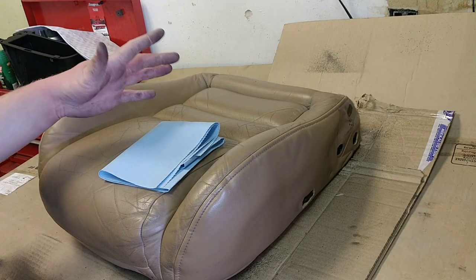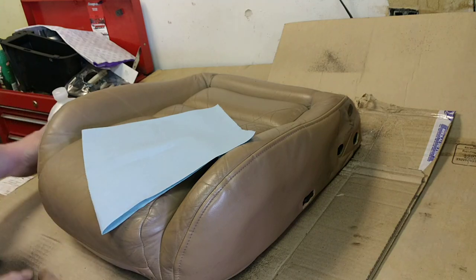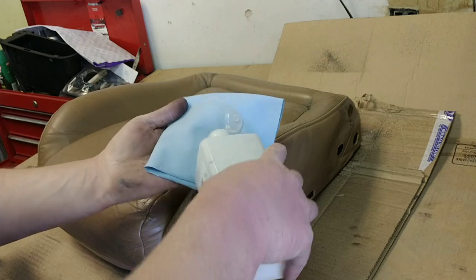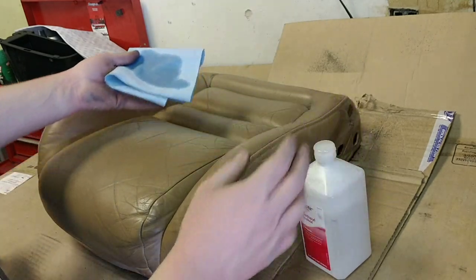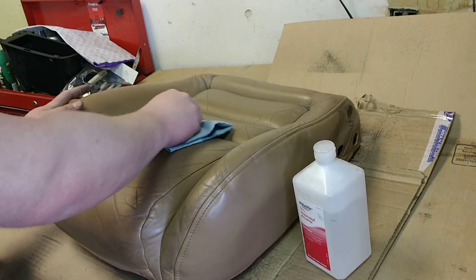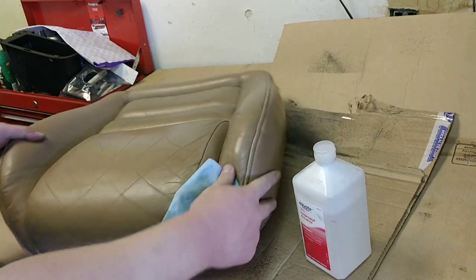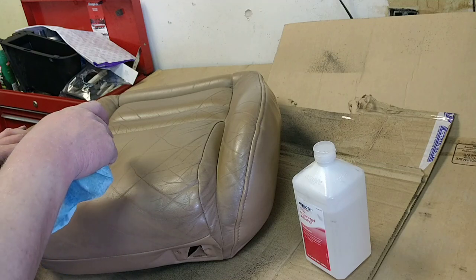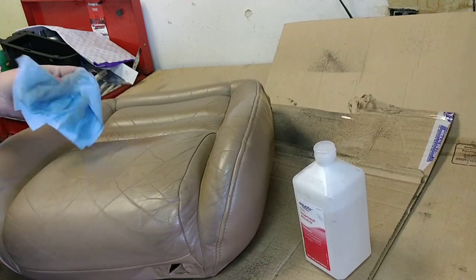To start off with cleaning the seat, you're going to need these blue towels — just buy a couple rolls of them. Take some isopropyl alcohol, fold your towel up, give it a good soaking. I bought this at Walmart. Just work that seat clean — you're going to want to get all the grime off, any dirt, any of the protectant that's been sprayed on these seats over the years. This is going to take you some time. The leather is kind of shiny, but after you've cleaned it, it goes kind of a dull color. You want it as clean as you can get it with that dull color — you don't want it to be shiny, but definitely get it cleaned up as best you can.